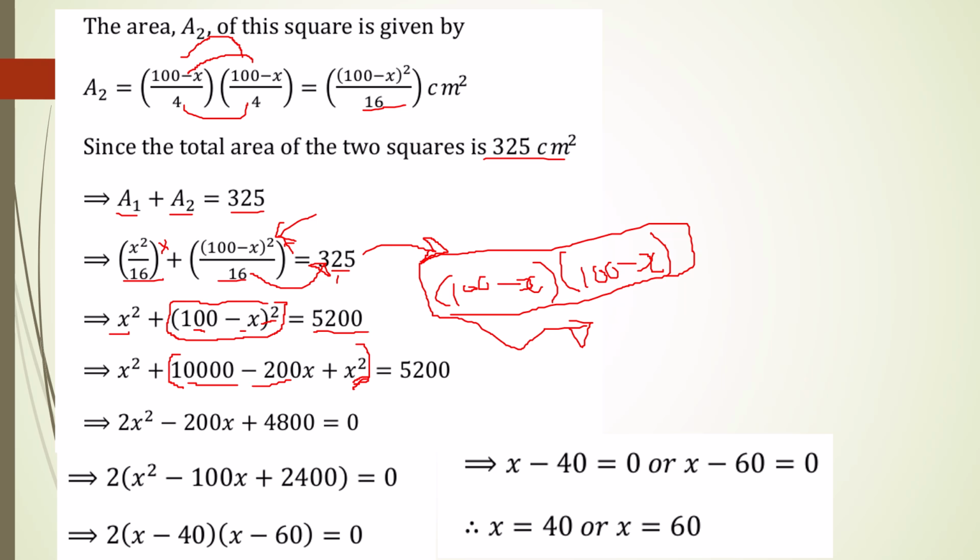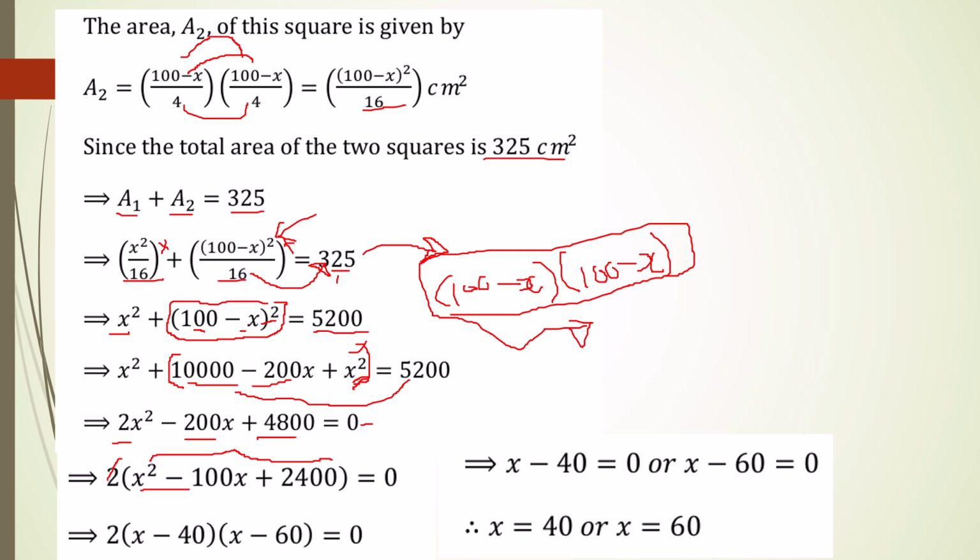So with that, we simplify by collecting like terms. We are going to end up with x squared and x squared added to get 2x squared, and then minus 200x. Now if you bring 5,200 this side and you subtract it from 10,000, you're going to remain with 4,800, and then you equate our equation to 0. So with this, you can see that we can easily divide throughout by 2. You're going to remain with a quadratic equation which is simplified as x squared minus 100x plus 2,400. If you put this in the calculator, you're going to end up with two values of x. One is going to be positive 40 and the other one is going to be positive 60.